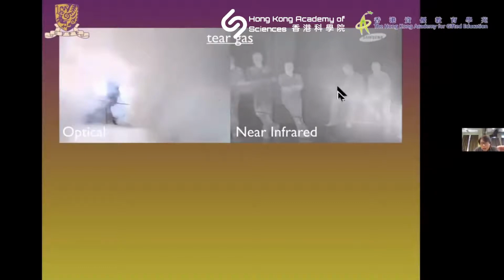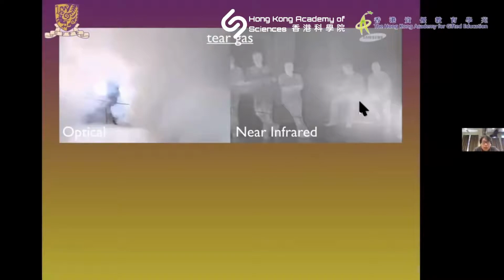But the right-hand side is the photo of the same room, but taken at a different frequency, the near infrared. And you can see what happens inside the room. You see 5 guys inside the room. Okay, so what happened here is what we call thermal emission, which is that everything gives away light.